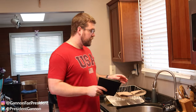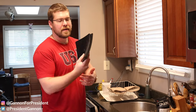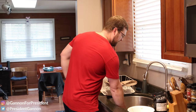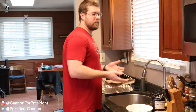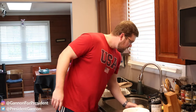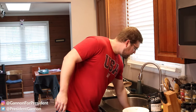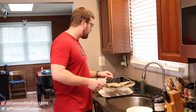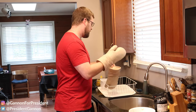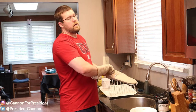Alright, so now I cleaned out the hop strainer. And I put these little hot pads, a rubber one, on the sink underneath it. The pot will go on top. This kind of makes it raised a little. I don't really want to put it directly on the steel. Plug the sink up. Now you can do the same exact thing in your bathroom tub if you have that, but I use my sink because it uses less water. And then you can fill it back up.